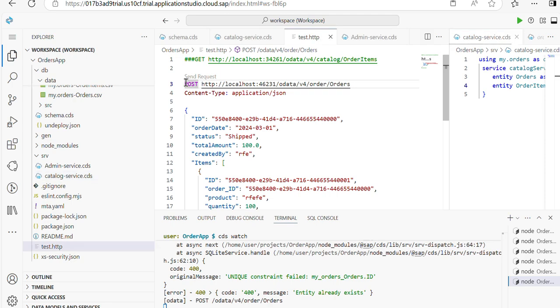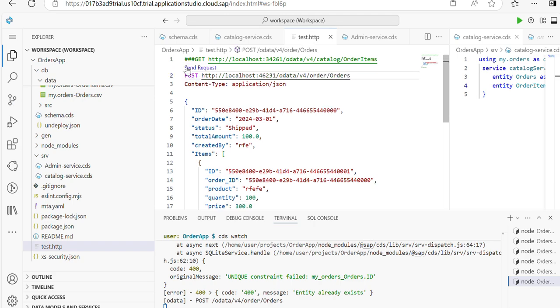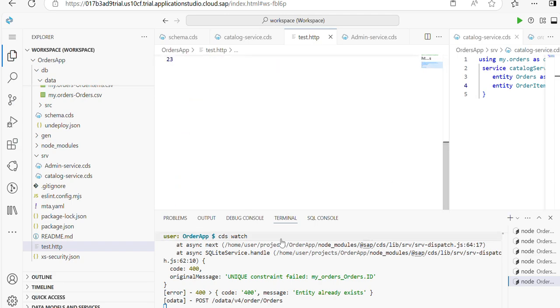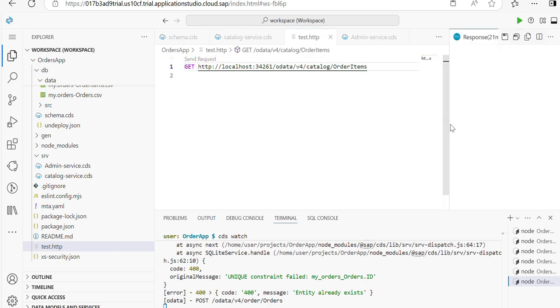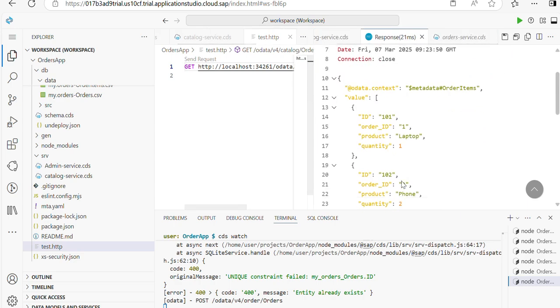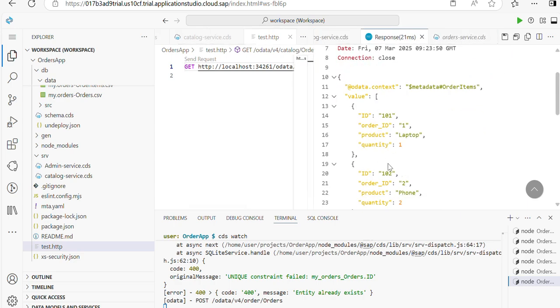Let's comment this. I think the POST we do not want to use right now. Yeah. Order items. See, the price is not there.